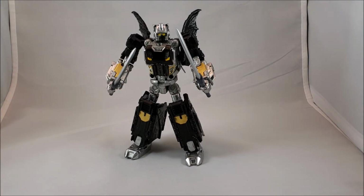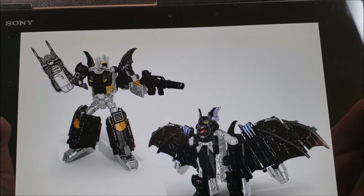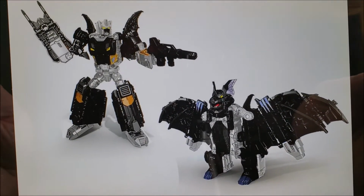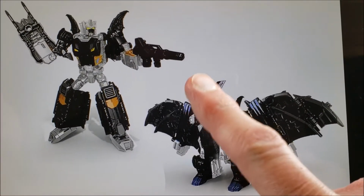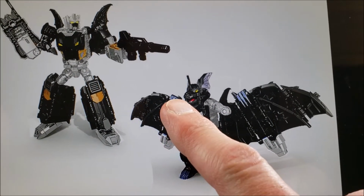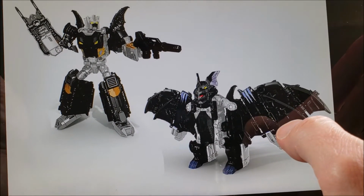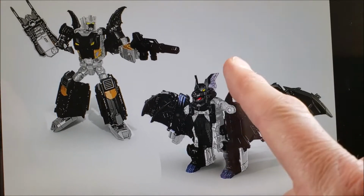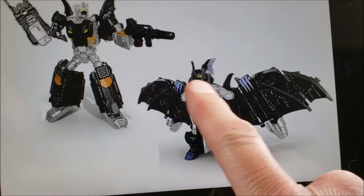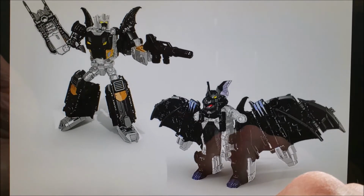And the color scheme I went with on this guy is the concept art that I had found posted on, I believe the Pete's Robot Convention were the ones that released all the concept art and the photos of the prototypes at his convention. But I went with this color scheme, and in this image, to me, it looked more like he was silver and black as opposed to the white and black that was shown in the physical prototype.